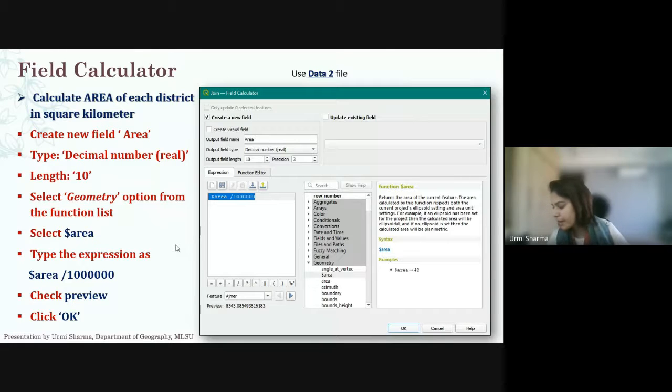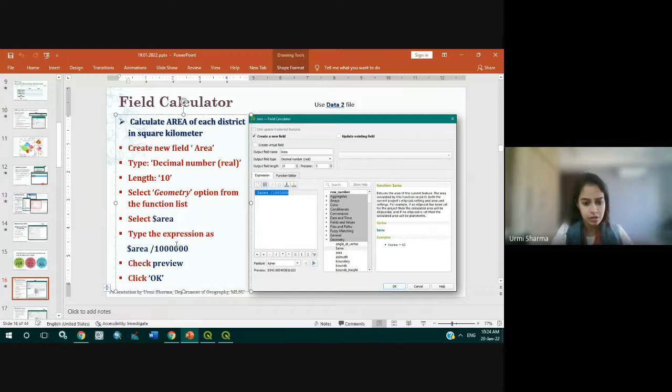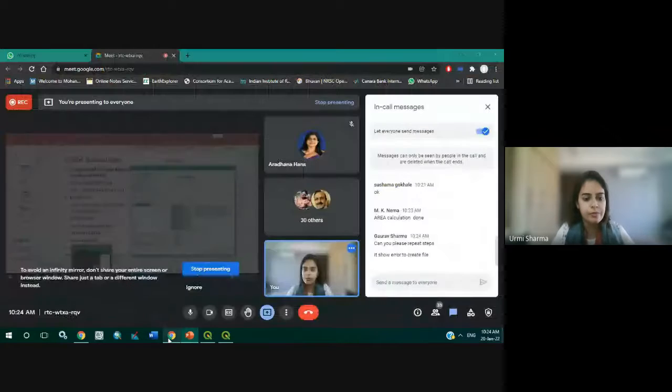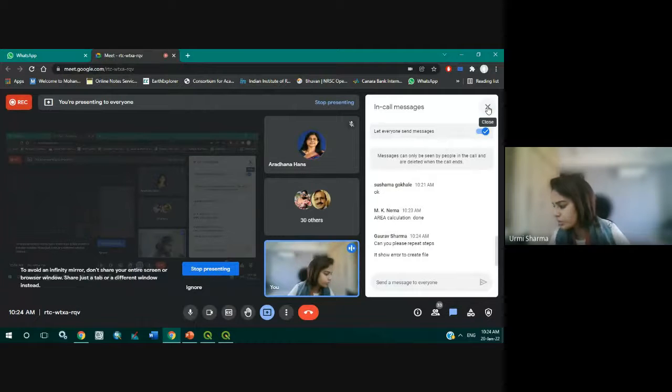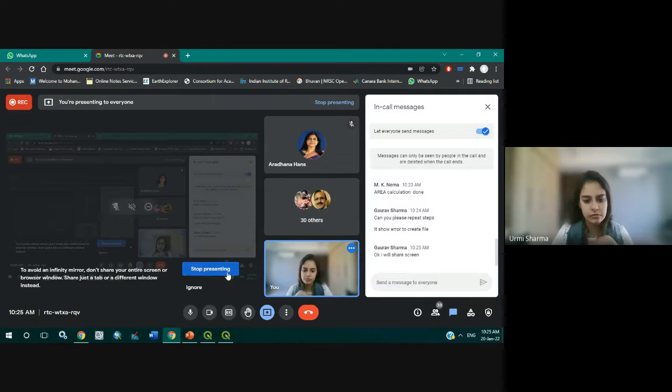It shows error to create file. Gauravji, can you please share your screen if it is possible, so that I can see where you're finding this difficult? Gaurav Sharma ji. For that, I think I'll stop sharing the screen.